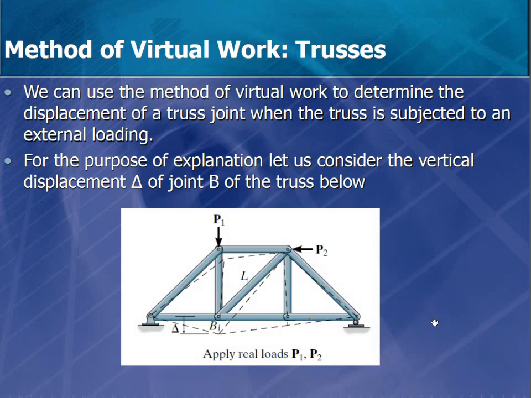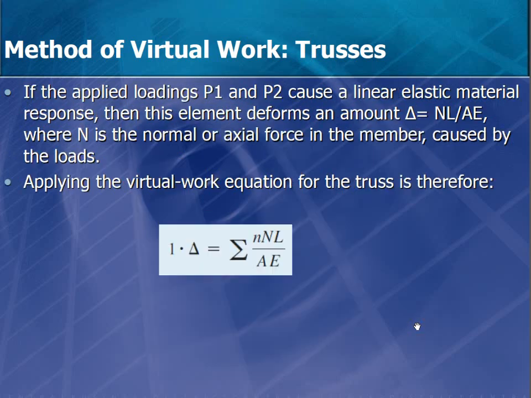Then the total will be what? Summation here. Because if it was 1 bar, this would be the answer. But since I have multiple elements that are resisting the load, that's why the summation comes here. Remember, the summation means that all the bars are resisting. So not just one of them is responsible for this deflection. All of them together are responsible for the deformation or the deflection of the joint. That's why we have to take the summation of n.